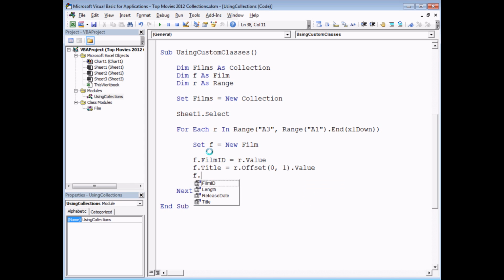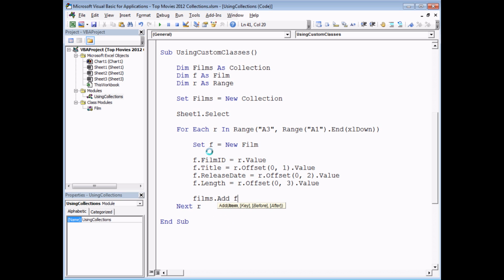Then f.releasedate would be, I'm just going to cheat slightly and copy and paste, so I'm going to copy r.offset(0,1).value and change that to r.offset(0,2).value, and then finally f.length equals, and I'm going to paste that in again, r.offset(0,3).value.